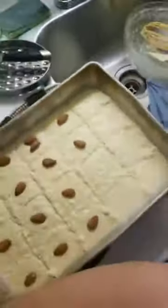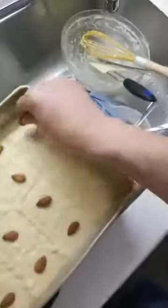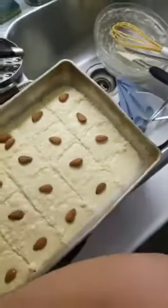So the whole cake, between preparation and baking, should take around 45 to 50 minutes.